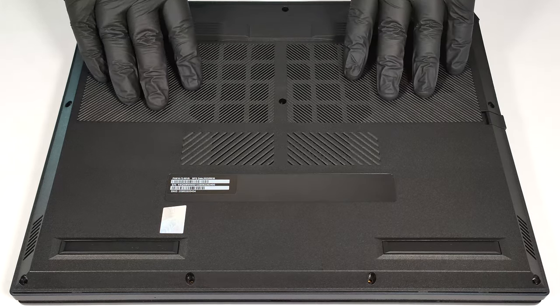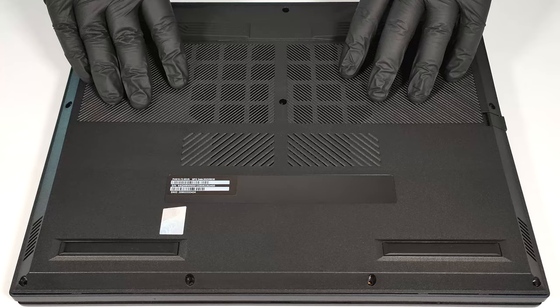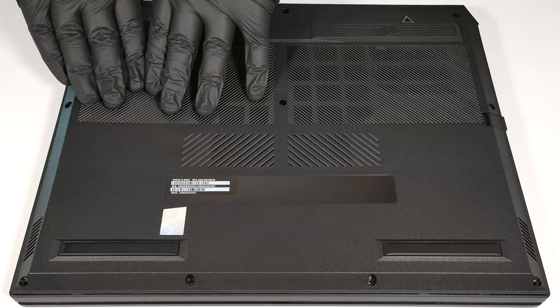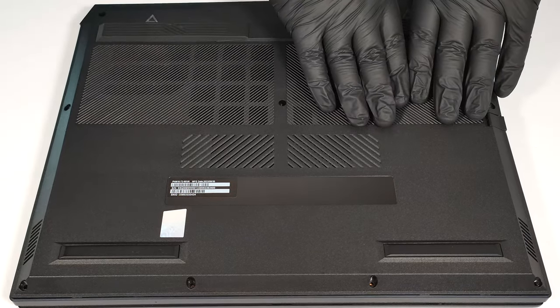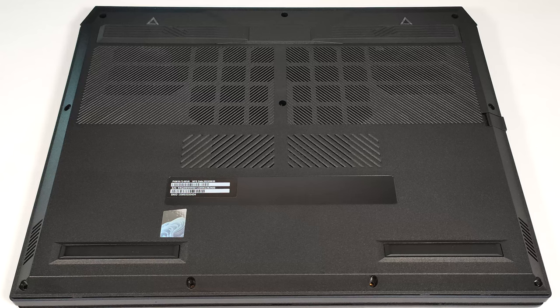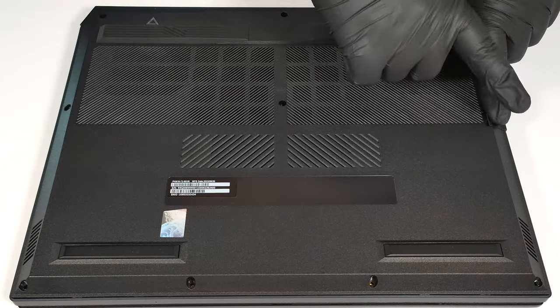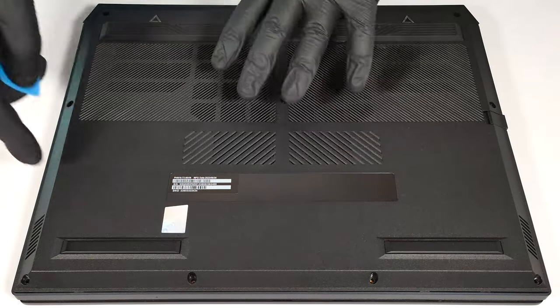Lift the rear side by carefully raising it while holding firmly the two plastic exhausts on the back. You can also lift the two areas one by one. Don't push too hard. The panel has to be fully popped to the level of the LAN port. Use a thin plastic tool to pry the rest of the sides and the front.